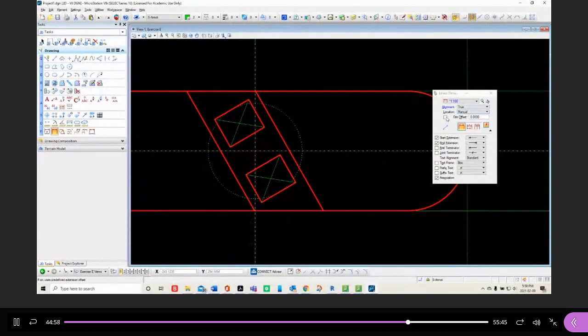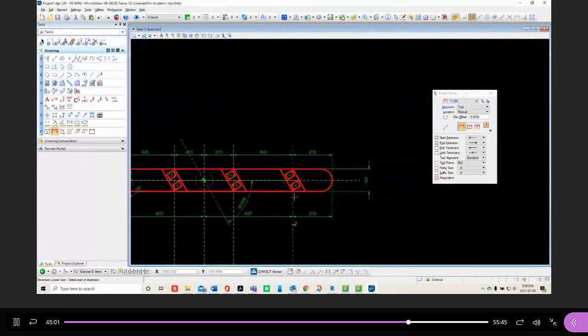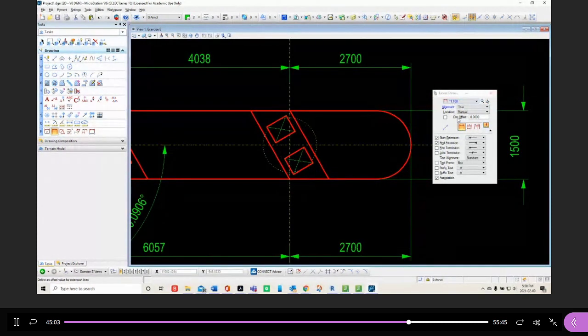There we go. So if you want to do a linear angled dimension, you go to your linear, right? You select for your alignment to be true instead of view, okay? And then you just select your 2 points and your dimension is here.